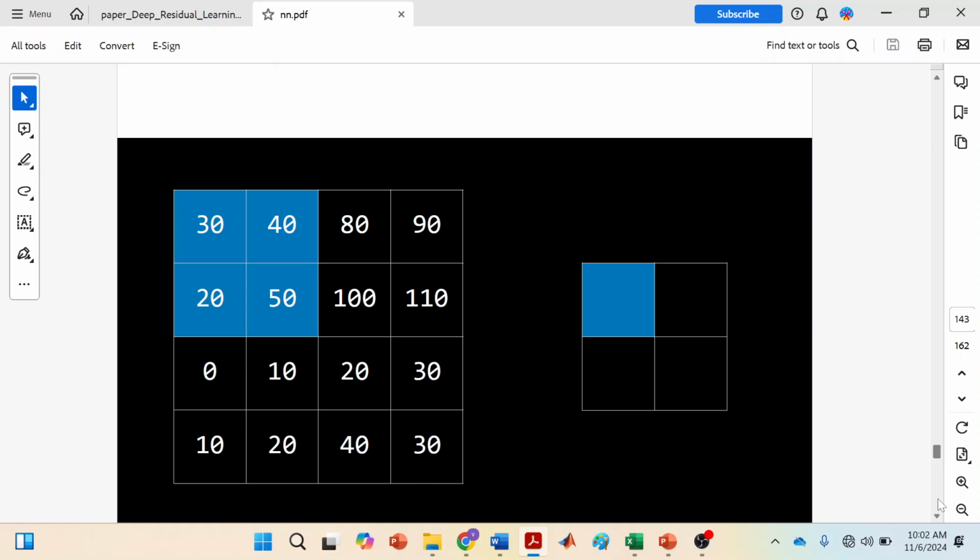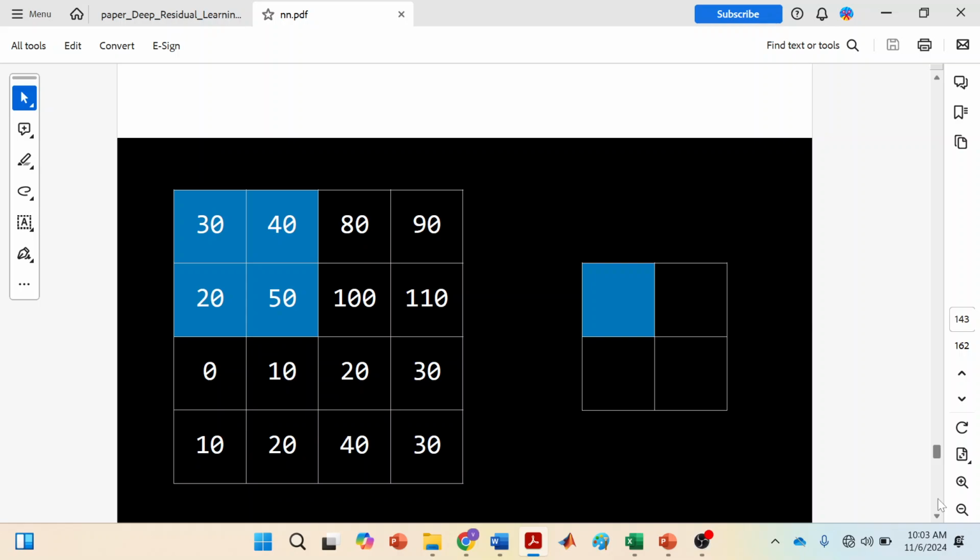What max pooling does is that you specify the dimension of the max pooling. For instance, the dimension we specified is 2 by 2.